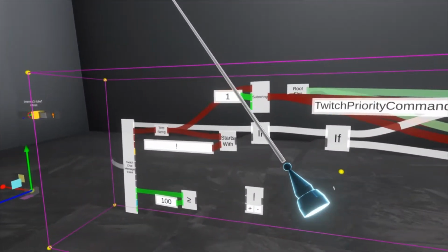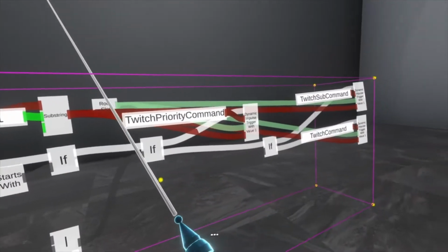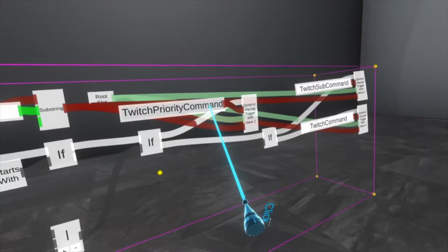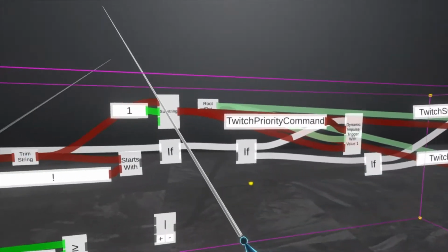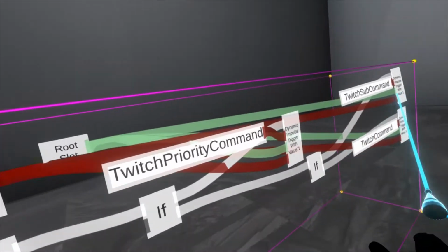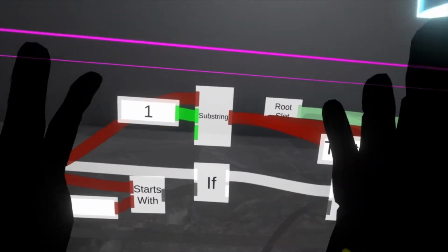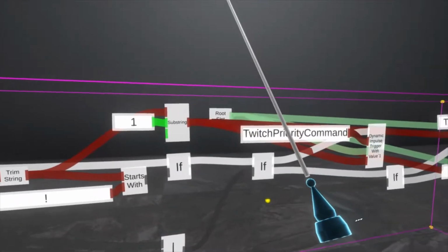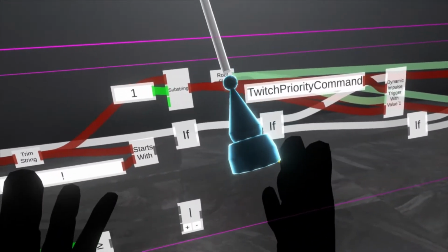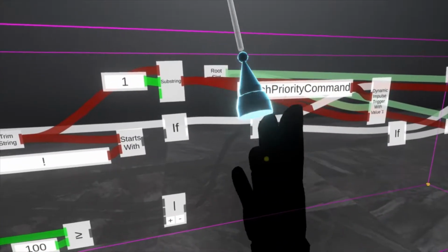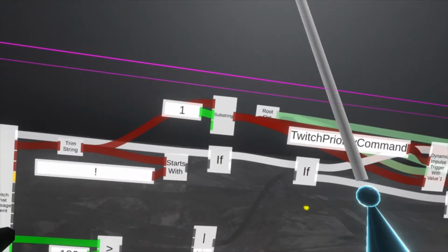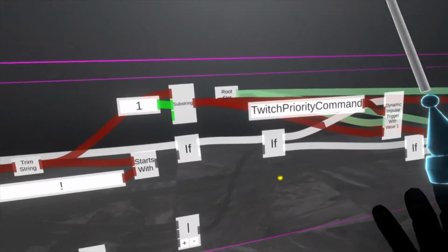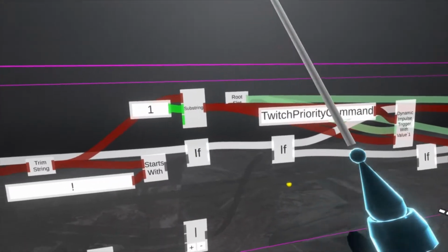This setup's taken a different approach to mine, whereby it sends the Twitch command or Twitch sub command or Twitch priority command to the entire world, with the value for the impulse trigger being the entire string. It does that because each command is slightly different in this world. There's the light one, which needs an on-off or a hex code value. There's the sky one, which needs the sky value. There's the flip gravity one, which needs flip space gravity. So there's a little bit different handling here.